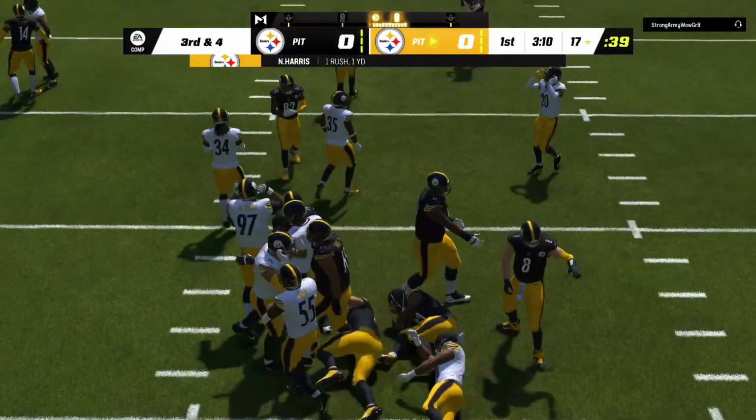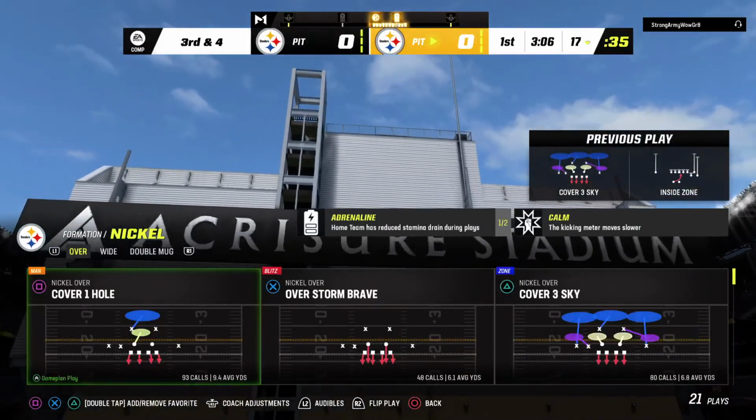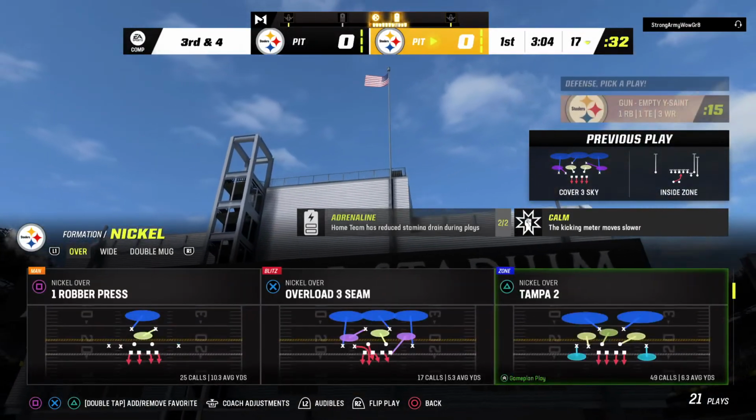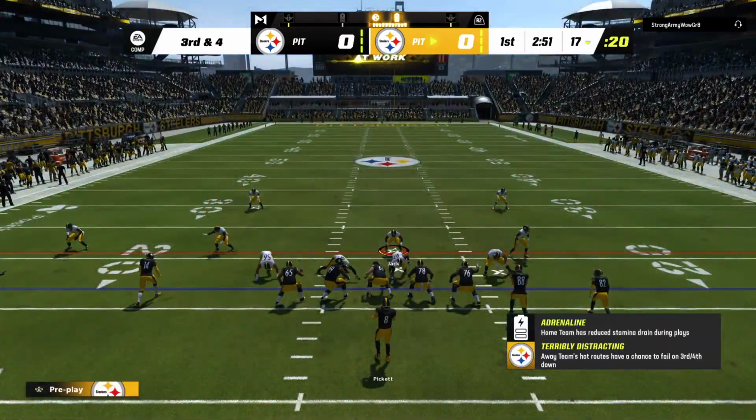5 yards on 1st down, but now just a 1-yard pickup there on 2nd. Just not a whole lot of room to operate there on that carry. No, not at all. They did a really nice job staying in their proper places and not allowing any lanes to open up.